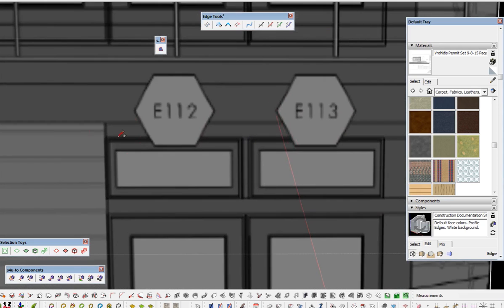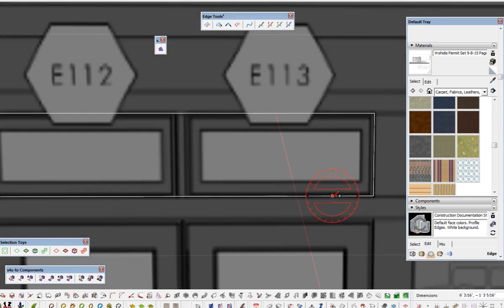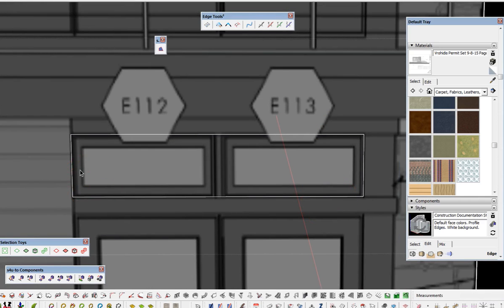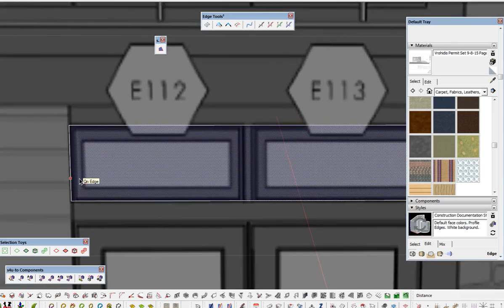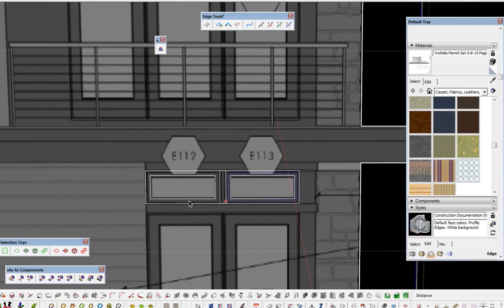And we've got a couple more of those similar windows over here, so I'll trace over these and let's offset that, and it's way too much, so I'm just going to skip the offset here, come over to about here, over to about here, and pull that in, and then double click there.